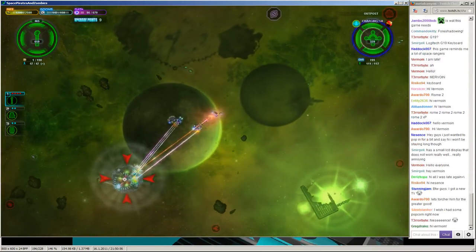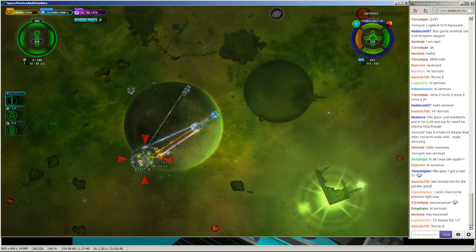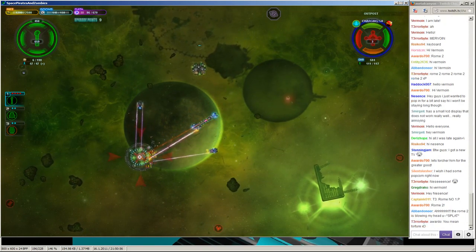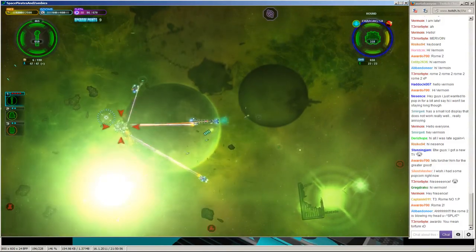Let's attack the space station. It's small, so we can just destroy it. They don't have a chance. Come on, then. It's about to go! Boom! There we go. The explosions are quite nice.